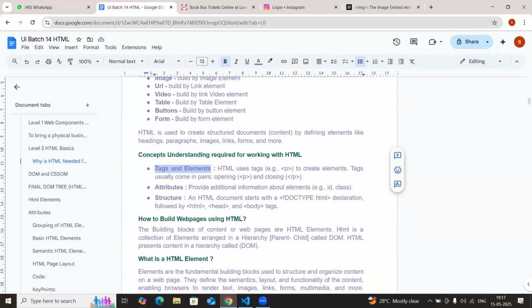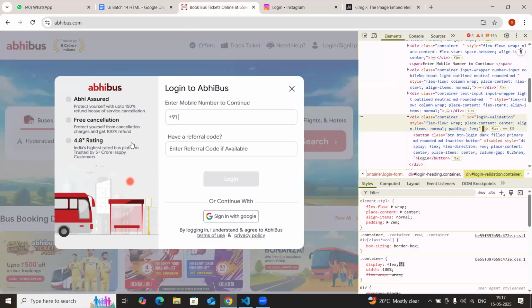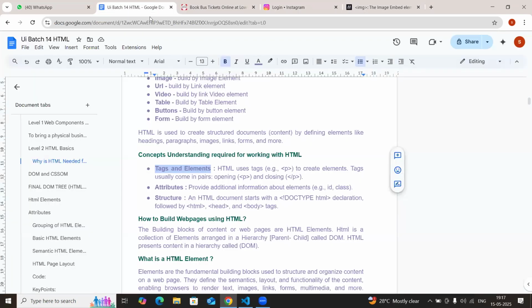What type of element is required for preparing content? Now see here, you are using a form element. You are supposed to use a form element. If you use any other element which is not a form, that would not work as expected. Okay, that knowledge you need to have. You need to have some knowledge about elements which HTML supports.